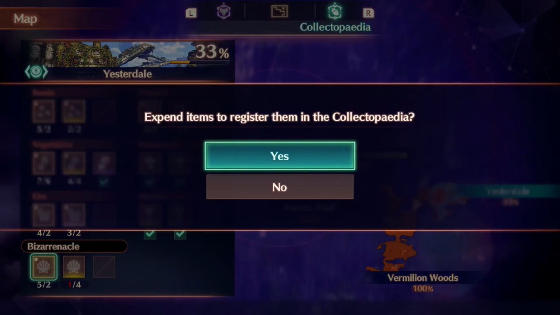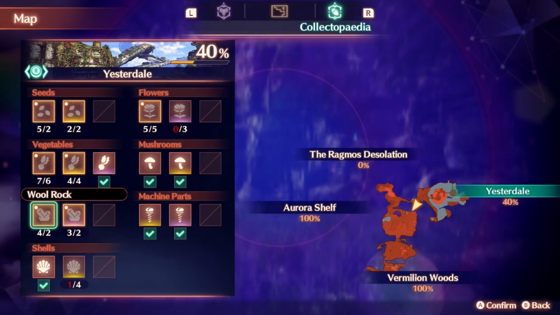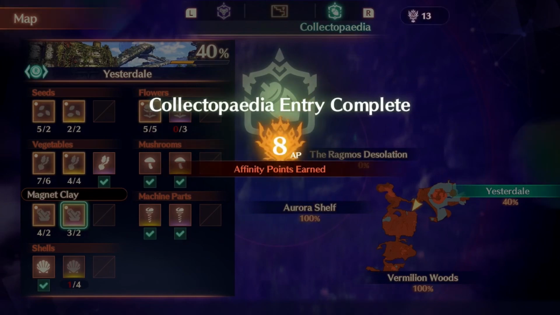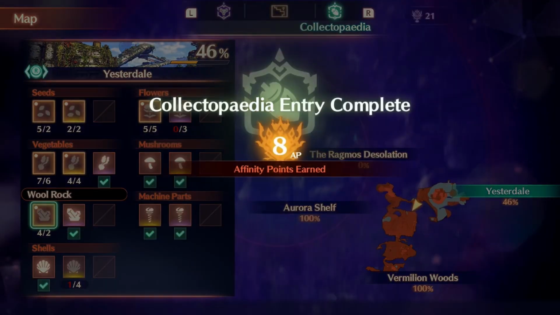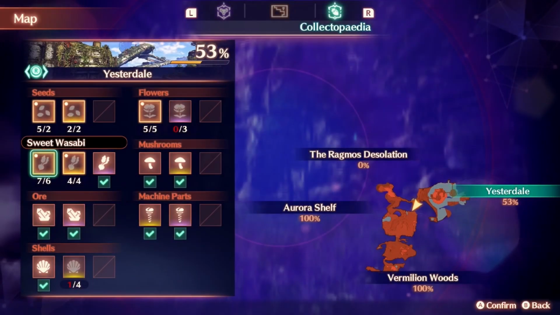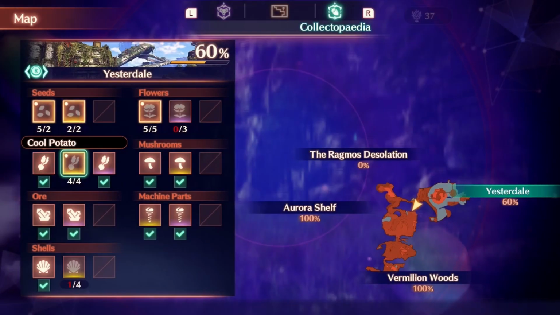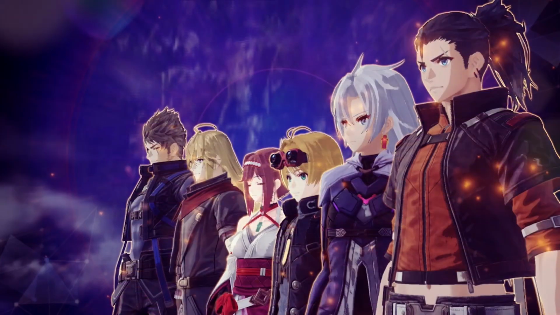I also took a look around to see if there's any chests I can find. I suspect the world's gonna change after this chapter. Well, this one's cost us some steps. Collectopedia's coming along nicely. And that's it. Before we do that, we'll come back to that.